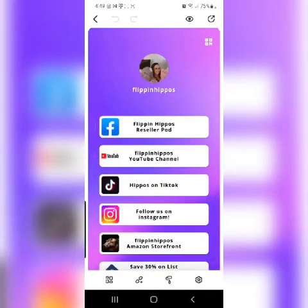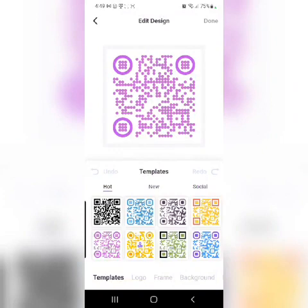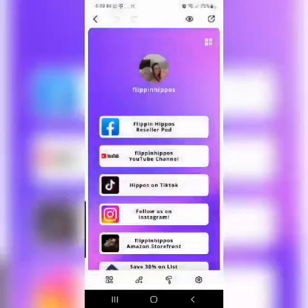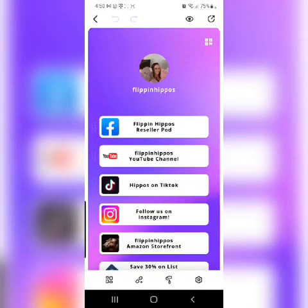To get your QR code — which can replace having to pay for, design, carry around, and remember to pack business cards when you go to events — you just go up to that circle with the arrow next to the eye, click on QR code, and there it is. You can edit your design, pick different colors and templates, and download it right to your phone. When you're at events you just pull this up and people can scan it to get right to all of your info. You can include so much here — way more information than a business card, and they can watch videos right on it. It definitely looks branded, it's purple, and you can make it branded to you.